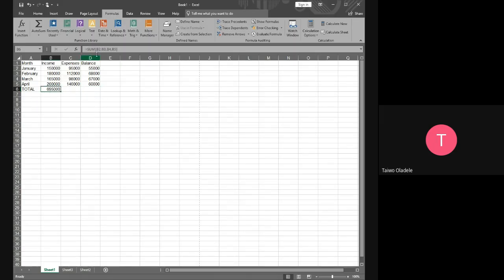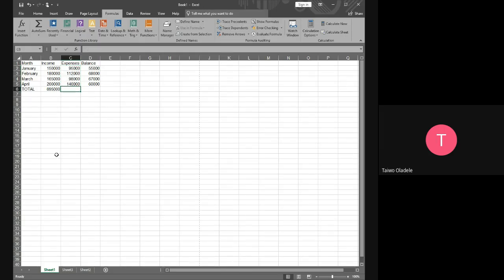So now I'll be using another way to calculate with my sum function here, on this expenses column. Let's come to C6.